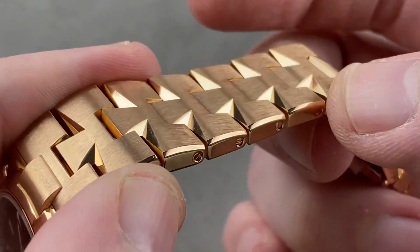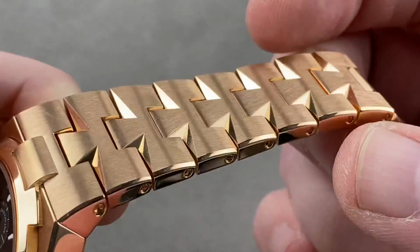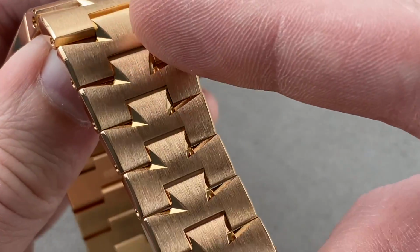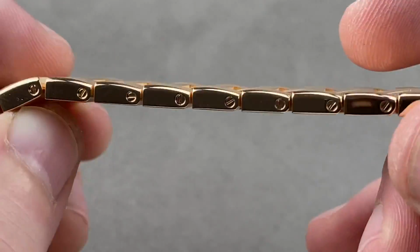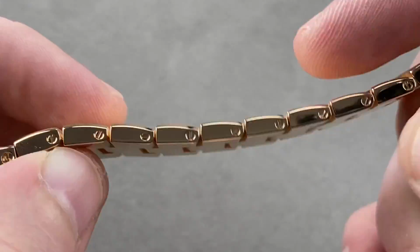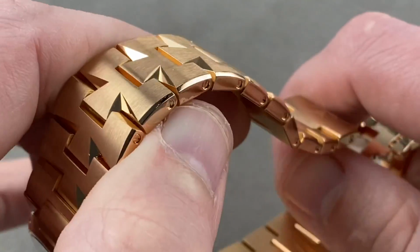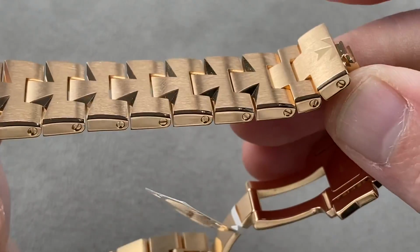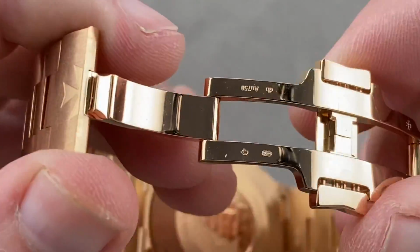There's a bevel polished along the flank. You can see the outer faces are polished, and then the satination perfectly aligns from link to link. There's a Maltese cross-like motif down the center of the links, and you can see, in order to find the perfect size, on both sides of the bracelet, every individual link is removable, and as you can see, there's also a half link for precise sizing, so you're gonna find a good fit.